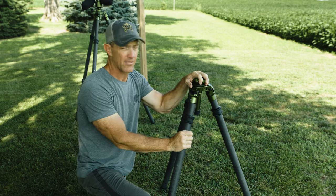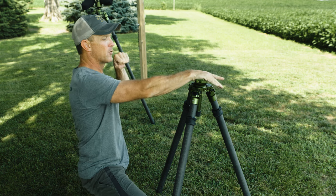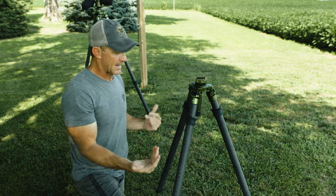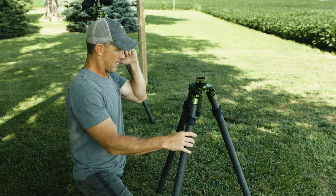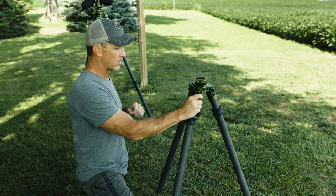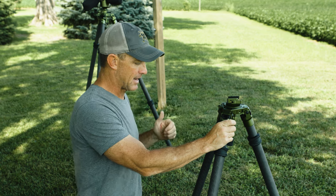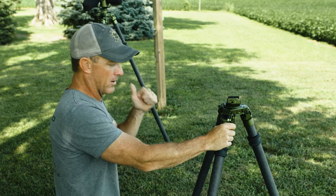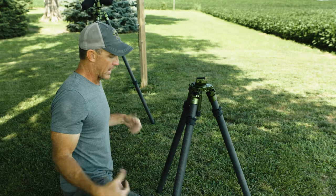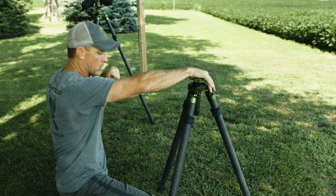Work yourself back from the target. What line of sight do you have at your position? If you can see your target over the top of your tripod, good odds are that when you put your rifle on there and interface with it, you'll be able to look through that scope and have good line of sight. Secondly, set it up to ensure proper recoil mitigation. Any time we send a firing pin home on a primer, we get powder ignition and some recoil — we need to set our tripod up to best absorb that.